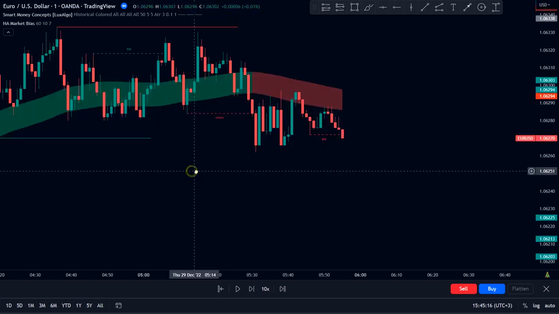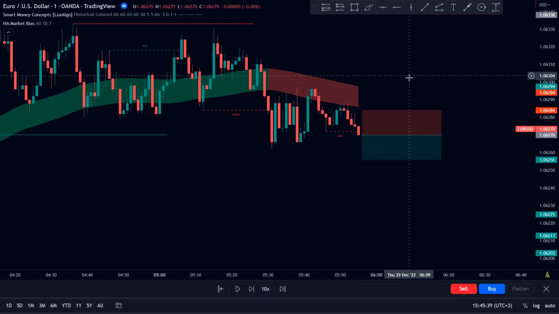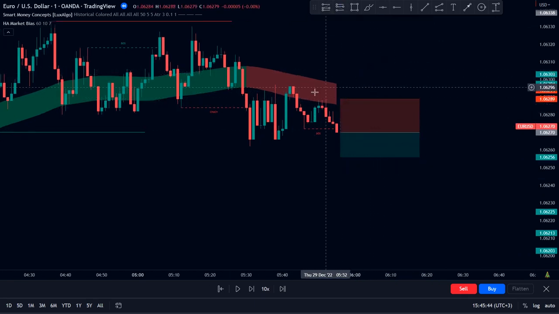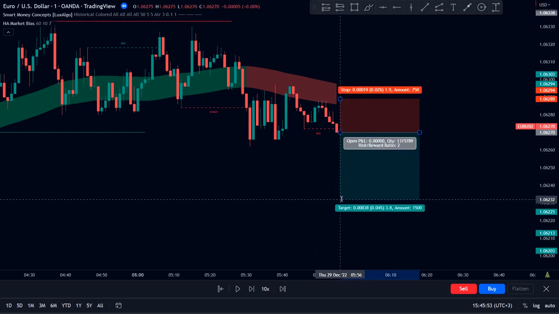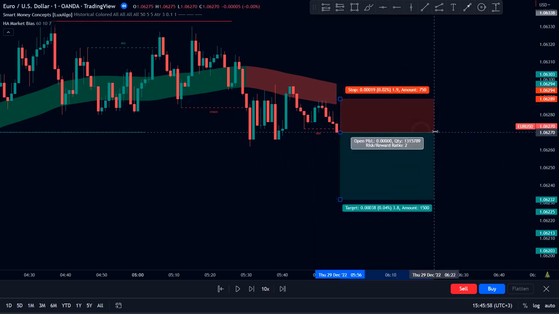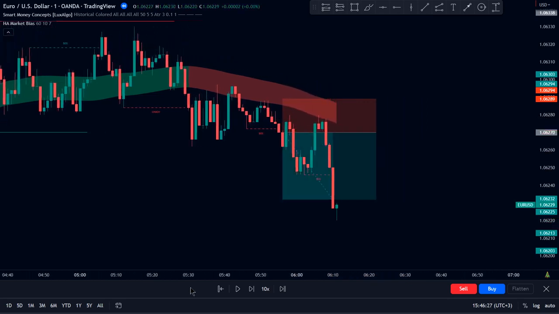Now, here's another example. As we can see here, chalk label in the green zone, BOS label in the red zone. So, we enter a short trade here. Set our stop loss above the most recent swing high, which is this one right here. And for the take profit, we're gonna set it at 2 times the risk. We let this trade run and full TP.